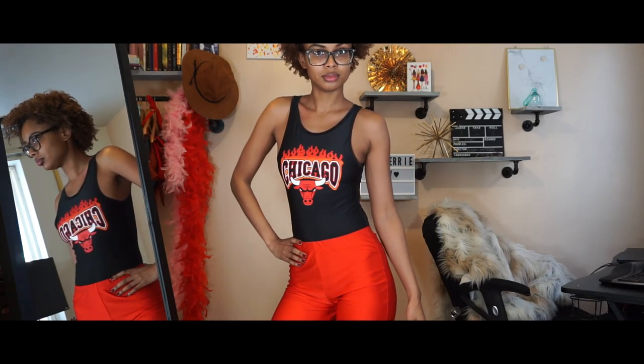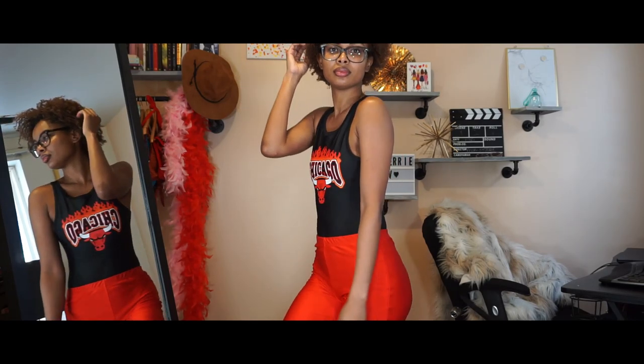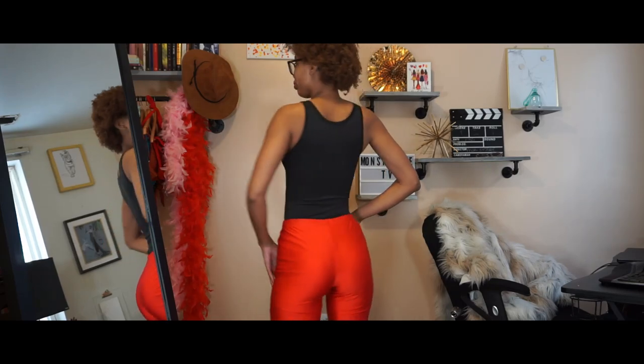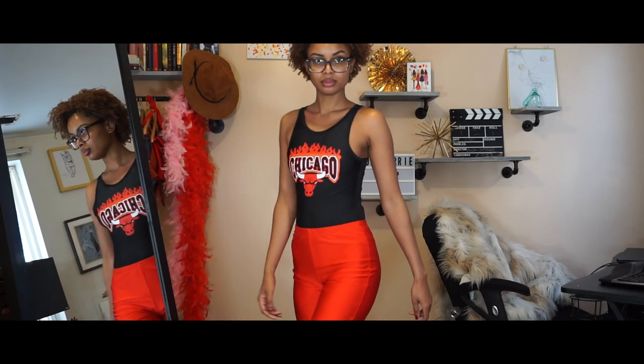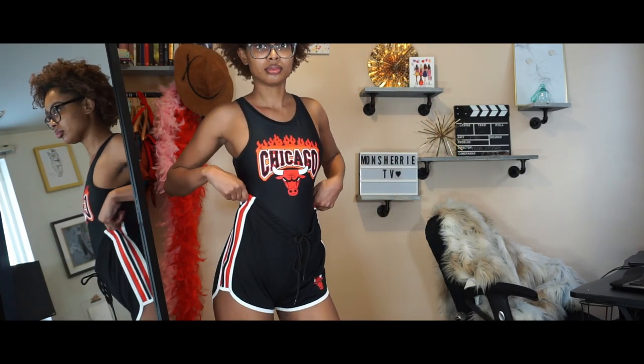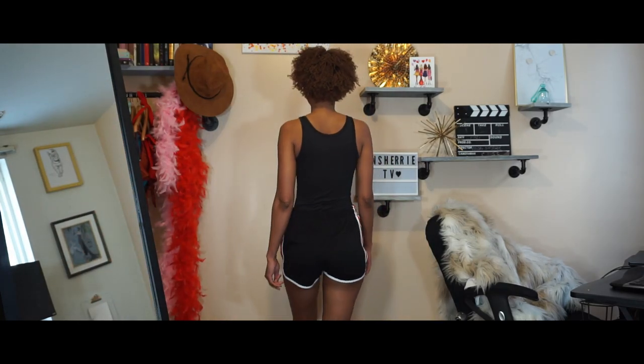It doesn't have anything in the back — pretty plain. There's some opportunity to make it a crisscross look, but other than that, this is cute. I would actually get this. I understand why they did a onesie because it's nice and flat — sometimes you get that ruffle in between when you sit down. So this one is nice and snatched. The red isn't exactly like the logo but it is very close. I like that the flames have this almost ombre look.